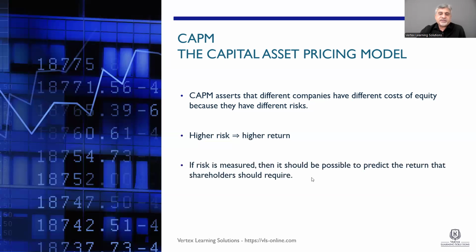If risk is measured, then it should be possible to predict the return that shareholders should require. So this is what we should be doing here. We have to measure the risk. You cannot just say that risk is more or risk is less. You have to quantify it. You have to give it a number.